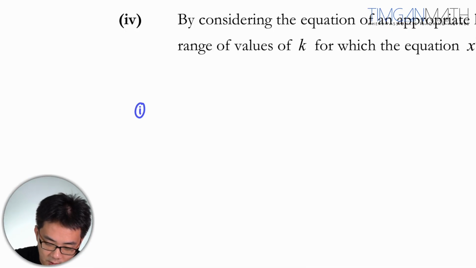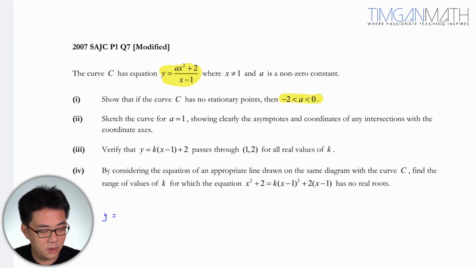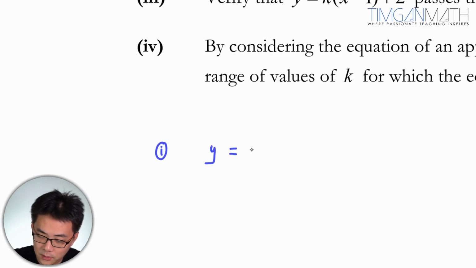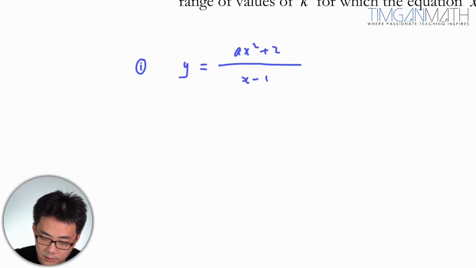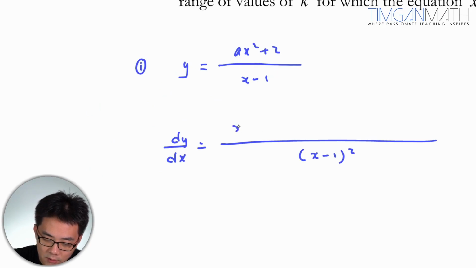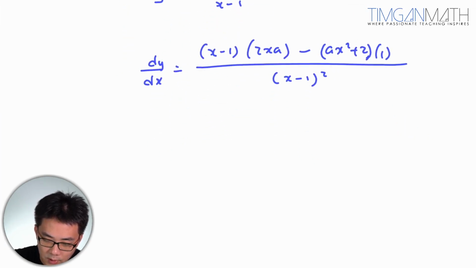So y is equal to u over v. This part here will be x minus ax squared plus 2x minus 1, so what we get is actually v squared. So I'm just going to do dy dx. This case here will be x minus 1 squared, v dy dx, which is 2ax plus u minus of u dv dx. Okay, so this is done. Then after which what we're going to do is actually just put it as 2ax squared minus 2ax.